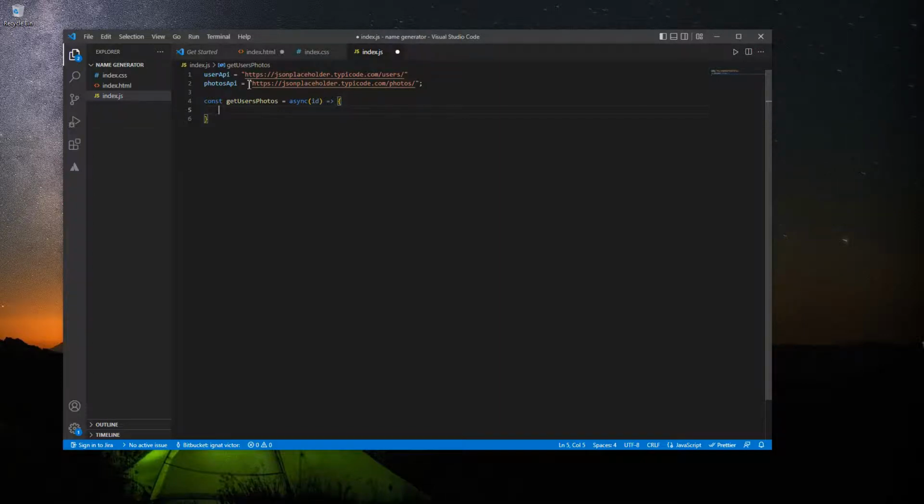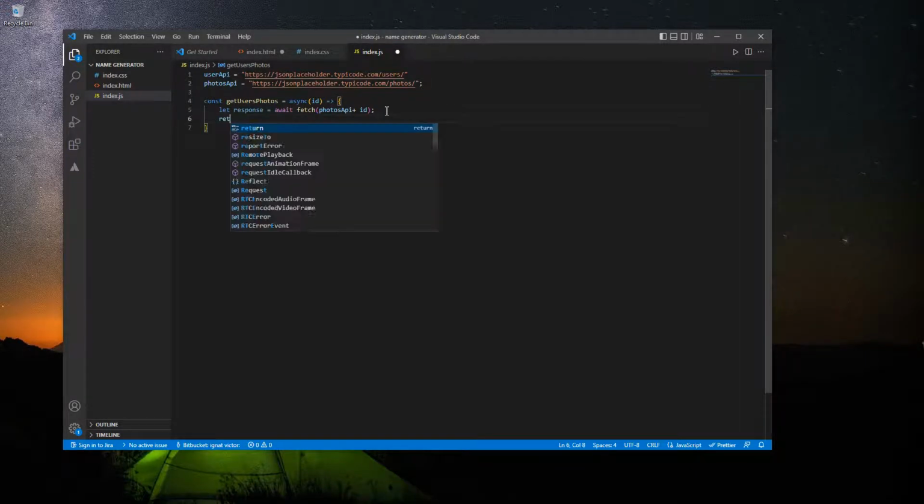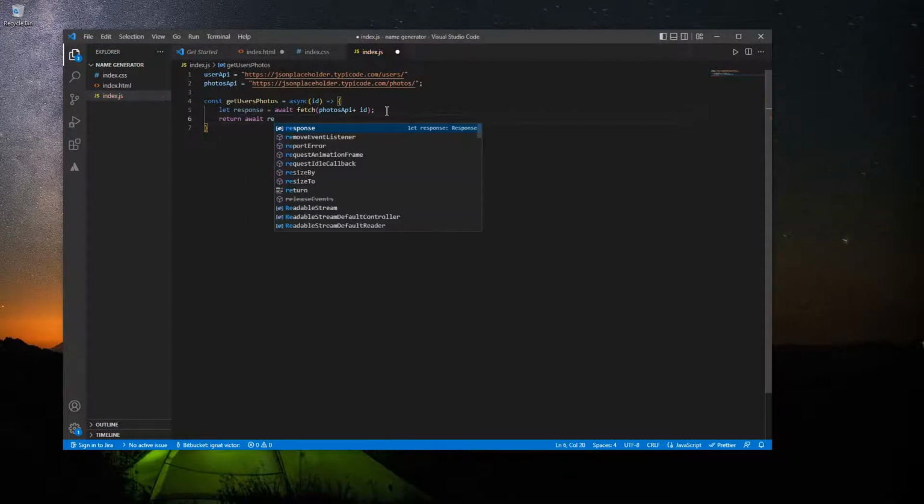And we're going to say response, plus ID. It's already slash right here. We're just going to add the ID. And actually, we're gonna await a response, which we're gonna convert to JSON. That's one.